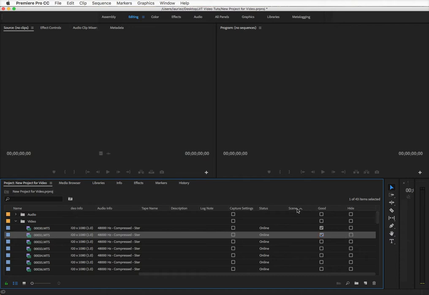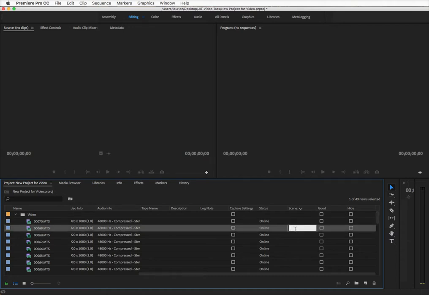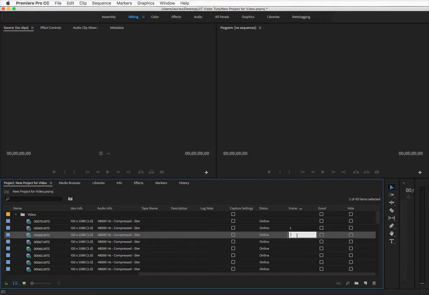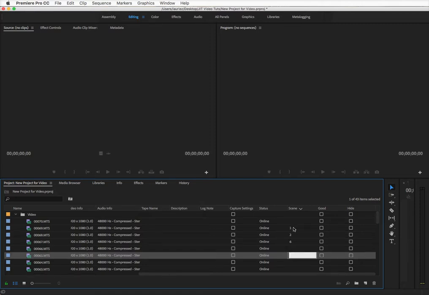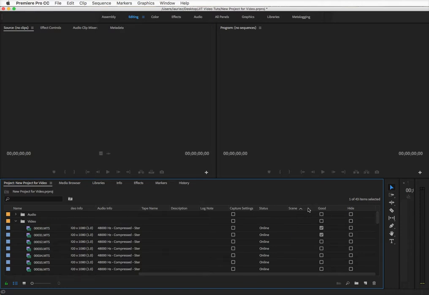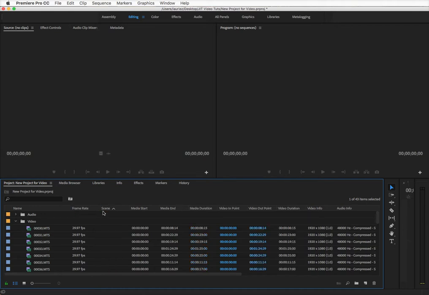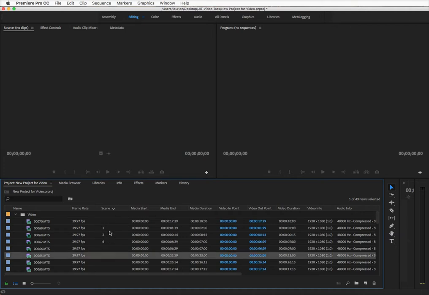Or I can tell what scene it's in. This should be in scene 1, this should be in scene 2, this should be in scene 6, or whatever, and then I've pre-organized them. And if these are way at the end of this row, I can actually drag them further up. If I wanted that to be the second row, I could do that. Oh, I didn't retain the information. There we go. And the same with any of the other ones.